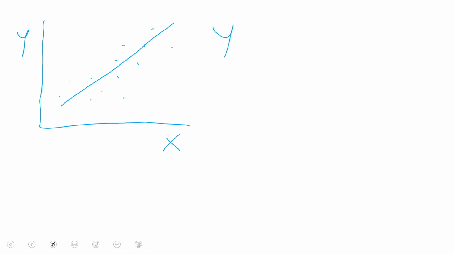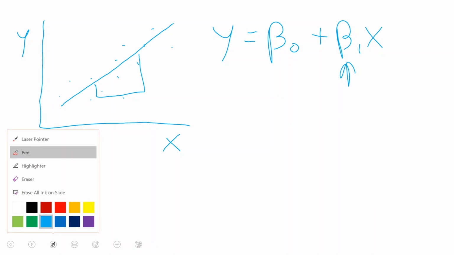So recall that in simple linear regression, we had one predictor and one outcome, right? And then we were able to plot the data, and it looks something like this, right? And we were able to draw a line through it, and we could say, okay, for every change in x, y changed by this amount, whatever that value is, that beta 1. And that's our slope, right?